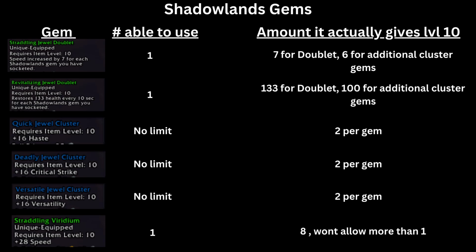On top of that, you have the Revitalizing Jewel doublet, which gives you 133 health regen every 10 seconds, and an additional 100 health regen for every cluster you add afterwards. There is one Straddling Viridium that you want to use, which gives you 8 speed, and it just won't let you put any others in. But that's still a good boost right there.